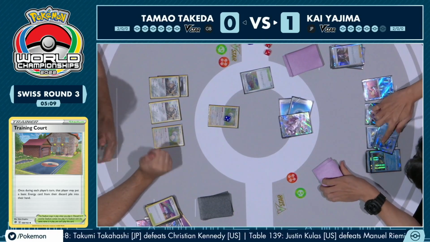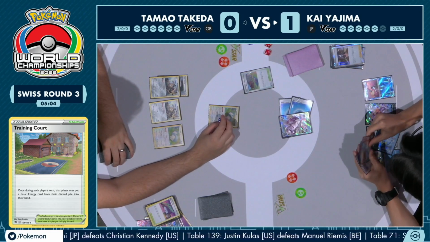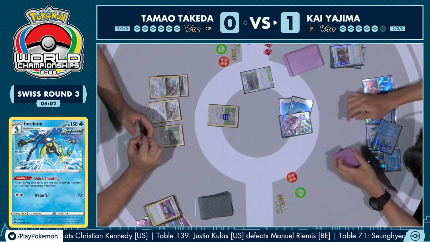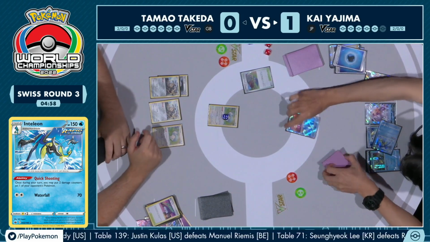And now we are going to see the Quick Shooting Inteleon pop off onto that Snorlax in the active position. Okay, looks like Kai, here we go, is going to go for the double knockout turn right now.